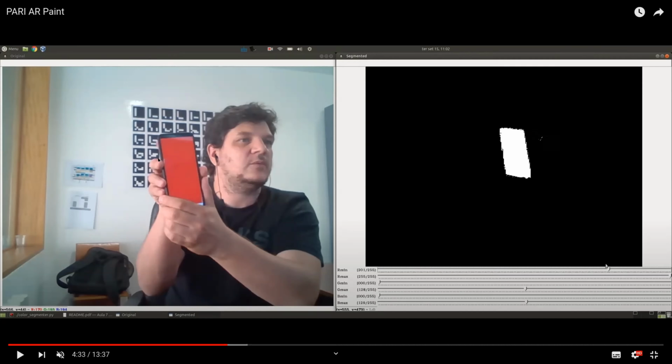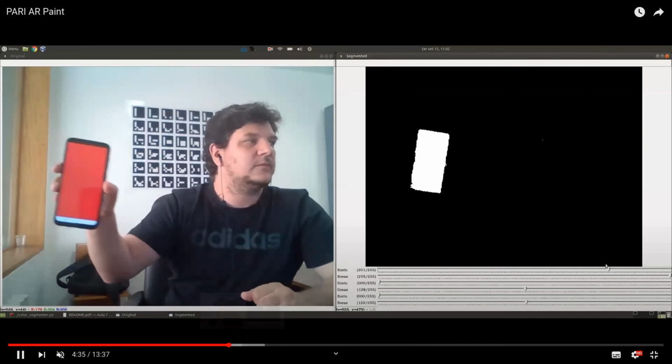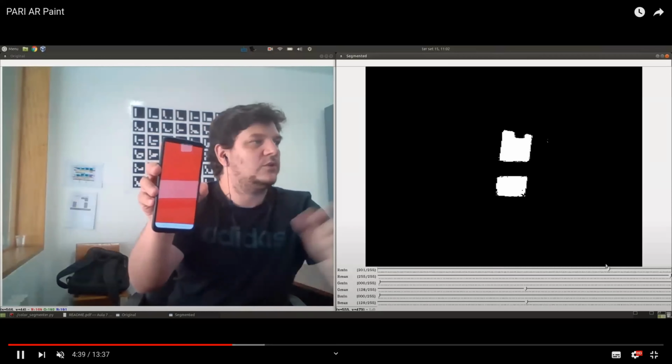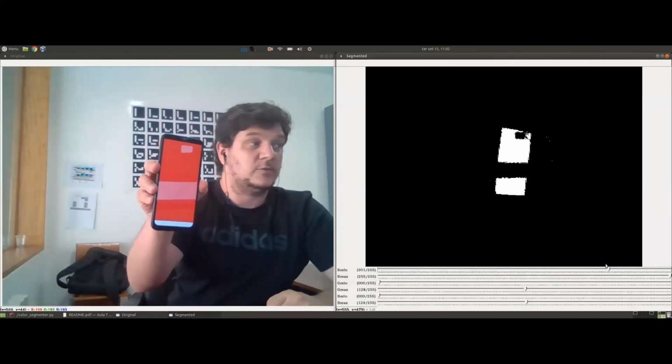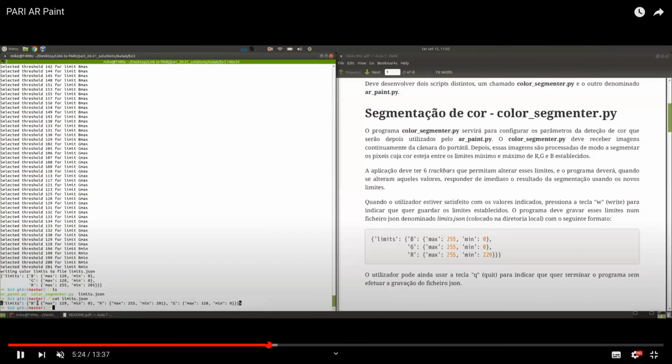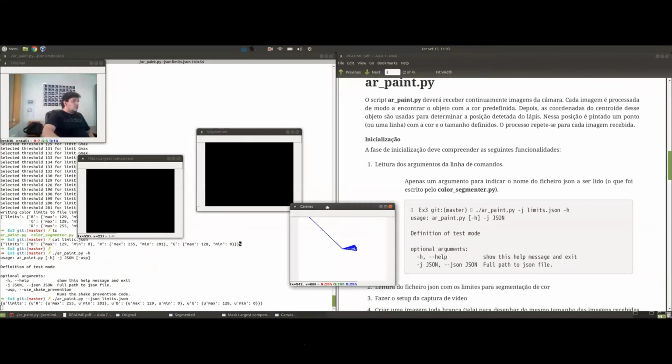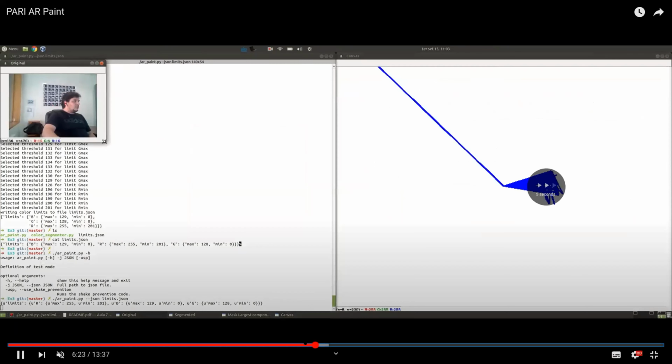It's like the traffic lights detection. And then you pick up the center of mass of this red color, for example. So now you have a coordinate on screen, which is the center of mass of the red color detection. And that would be like the virtual edge of a pencil. So you can use that to control a virtual pencil that will draw on a canvas. Okay, so let me show you.